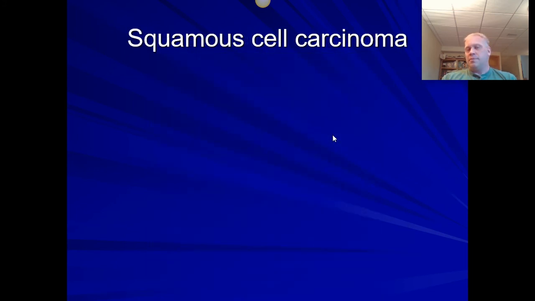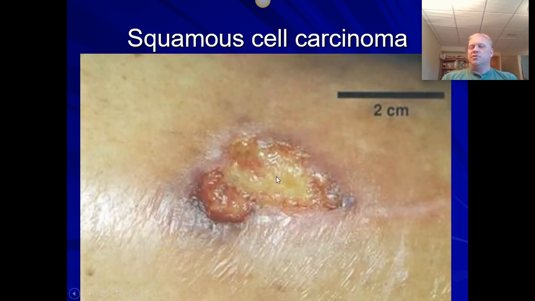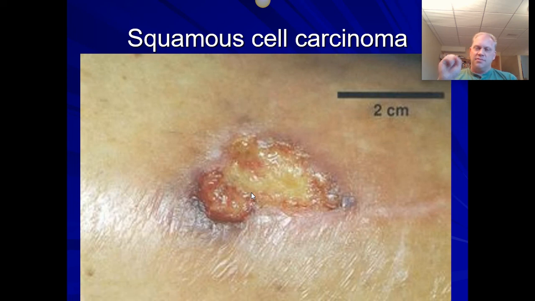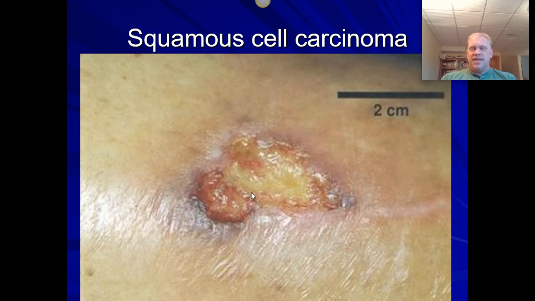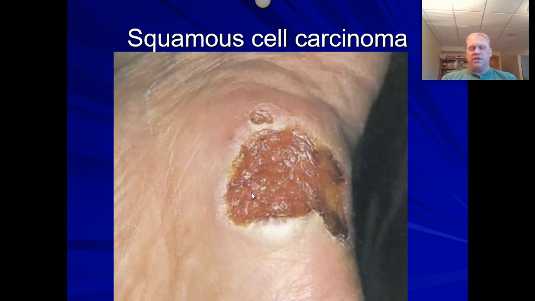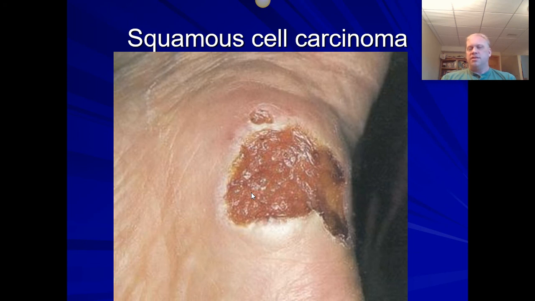Sometimes it progresses into squamous cell carcinoma, which means it's down in the dermis itself. You're going to have to cut below that into the hypodermis layers. This is also a type of cancer that can metastasize — it forms little extensions, almost like seed packets of cancer cells that break off, go into the bloodstream, travel to other regions of the body, and grow and divide there too. So you'll have to screen to see if it's metastasized. If it has, you're talking chemotherapy.